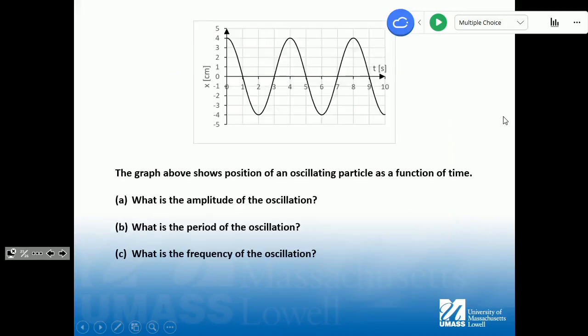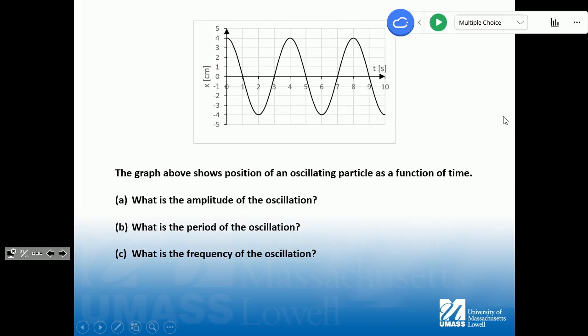Okay, now let's go as promised and do questions that should be similar to the ones coming up on your exam. Okay, so over here we have the position versus time curve of a particle undergoing simple harmonic motion. On the y-axis is the x displacement, and on the x-axis is time. So it's position versus time. For SHM, it should look like that. It can be sinusoidal. This is actually a cosine function, but that's also sinusoidal variation.